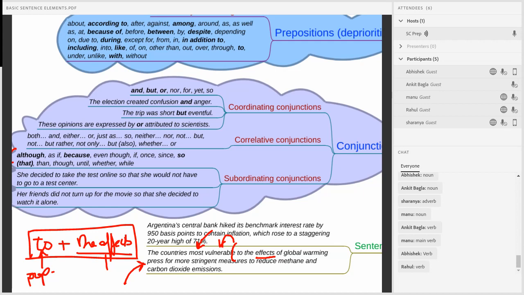Press over here is a verb. It means that they push for it. Like, for example, if you say, I pushed to include him in the committee. Pushed means I made an effort. I pressed for it. Or think about a different meaning of press. Like if you say, I pressed the button, right? I pressed the button. Press over there would be clearly a verb, Sharanya.